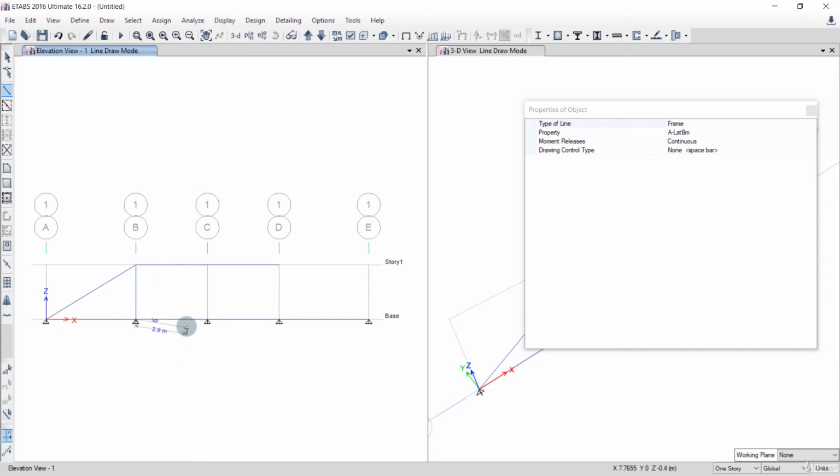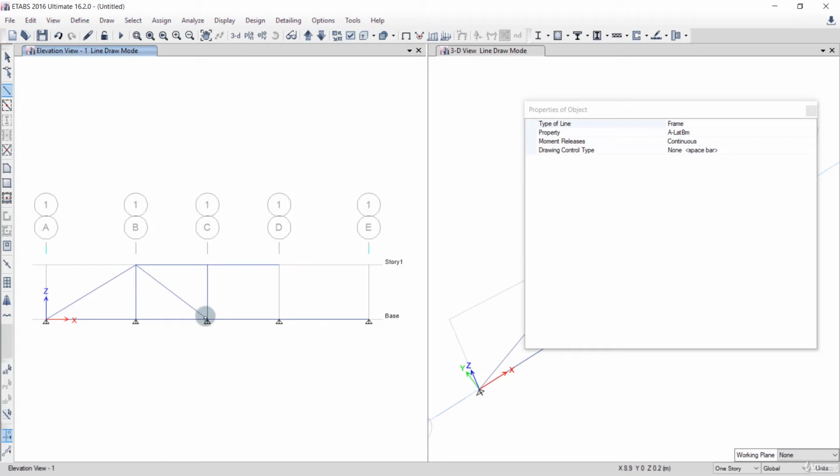As you have already got a beam over here, you can just right click on your mouse. Now we can freely draw anywhere we want. We'll left click here, left click here and again left click here, then right click.